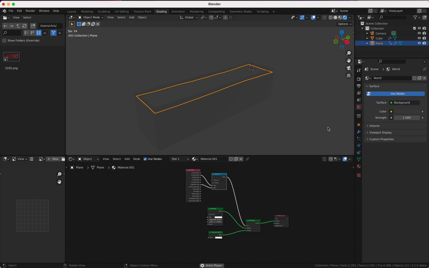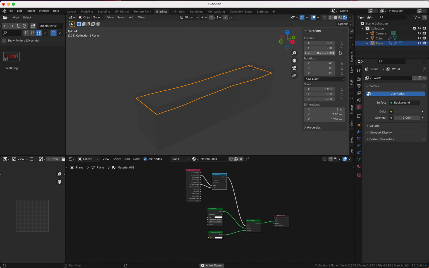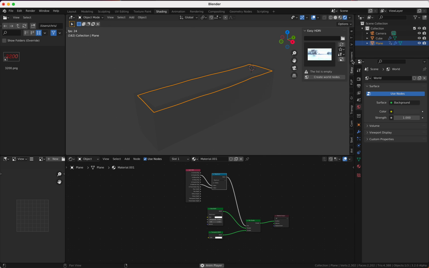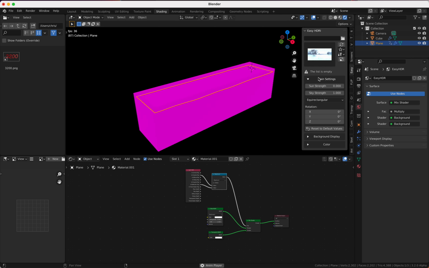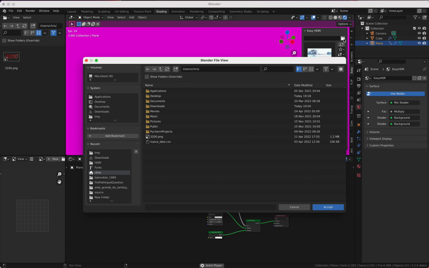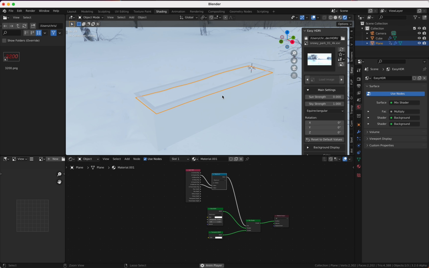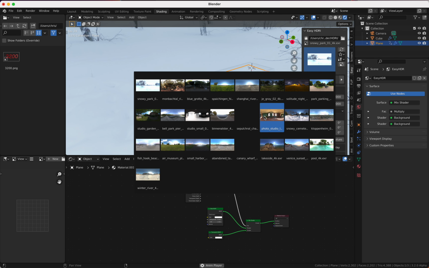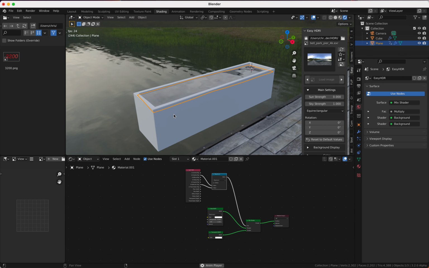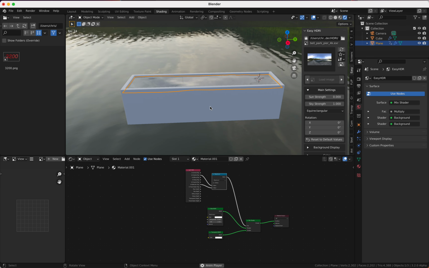So we go now to the render tab, and we need some light. So we go to, I have here this Easy HDRI installed. This is for free, and I can just recommend. This is really great. You just click create world nodes, and then you just choose your folder, and you can download for free from HDRI Haven, and they're all free, and you just have perfect light. I can recommend to choose something which has water in it, so it looks best. So I choose this one here.